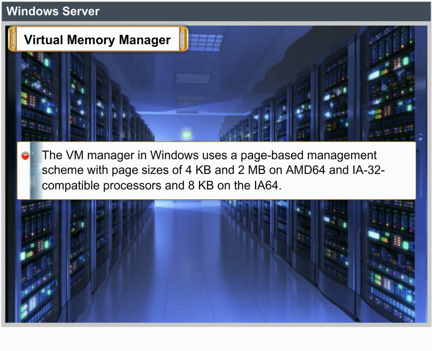The VM Manager in Windows uses a page-based management scheme with page sizes of 4 KB and 2 MB on AMD64 and IA32 compatible processors and 8 KB on the IA64.